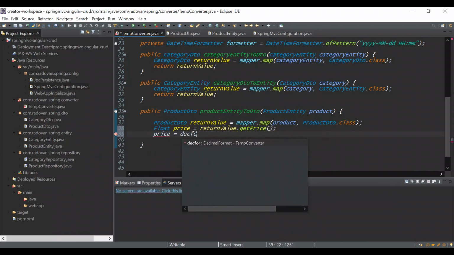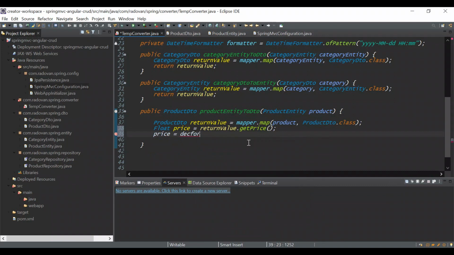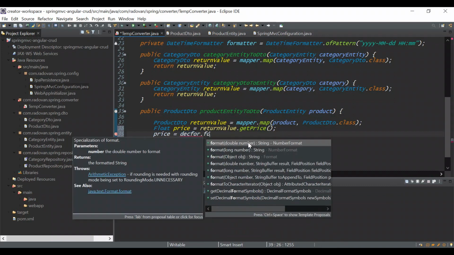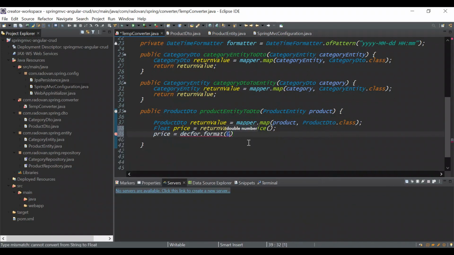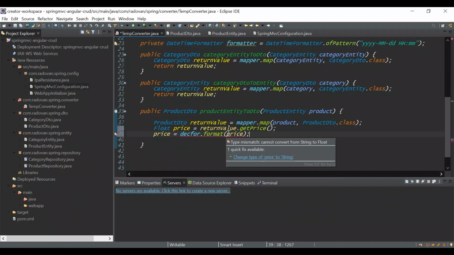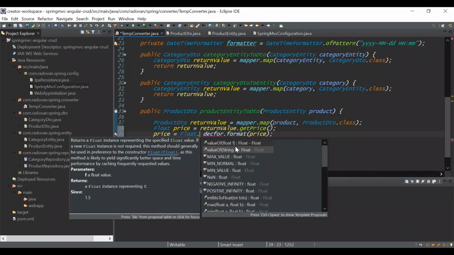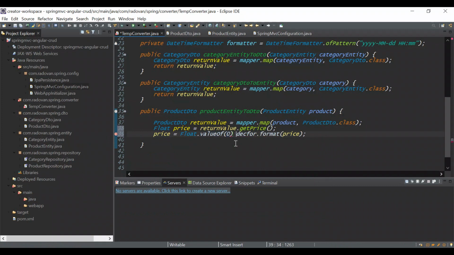Let's use dec4 dot format, and we will use a variable price, but by default it will be string. And to convert it to float, we will just type float value of.